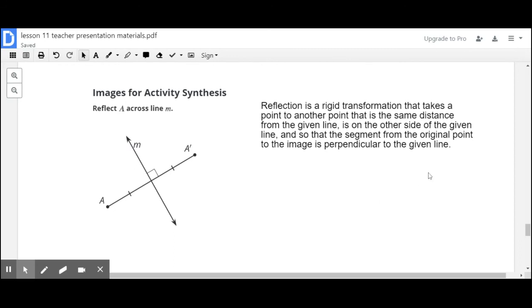That is a very technical way to put it, but generally speaking, all it's saying is that if you take A and you reflect it over M, it's going to land at A prime. So A to this line and A prime to this line have to be the same distance. So that's what these marks are for. This segment right here is the same length as this segment right here. We also know that if you connect these 2 points to each other, the pre-image and image, the line connecting the 2 of them will be perpendicular to the line you reflected across.